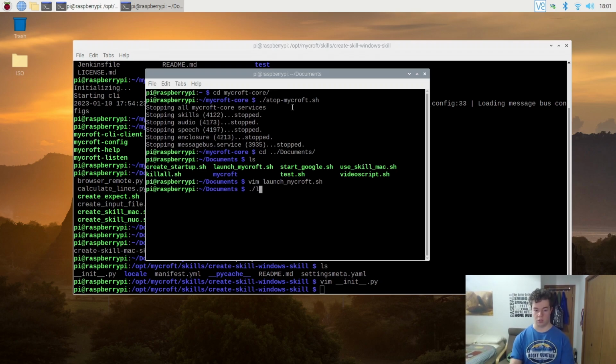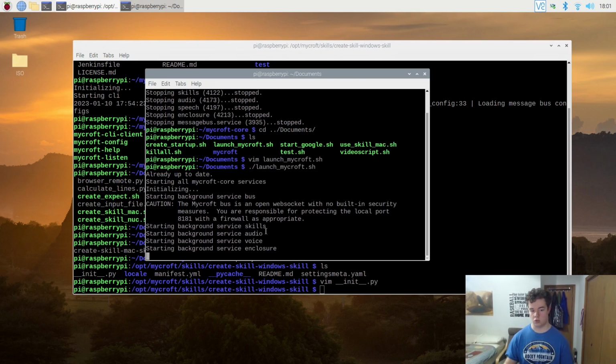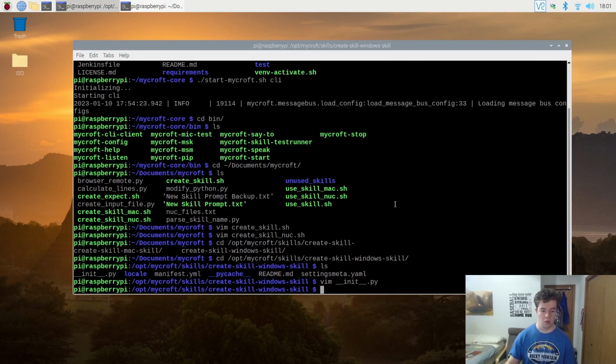So to launch it, I'm going to do it this way. It launched it manually. It'll wait a minute, then reboot it. While we're waiting for that, I made the change to the skill. Essentially what the skill creator does, that's another skill. I have one skill to ask for all the prompts, like what's the name of the skill, what does it do? Then I have another skill that takes a file from the computer back into the Raspberry Pi, and then it goes ahead and creates the skill.